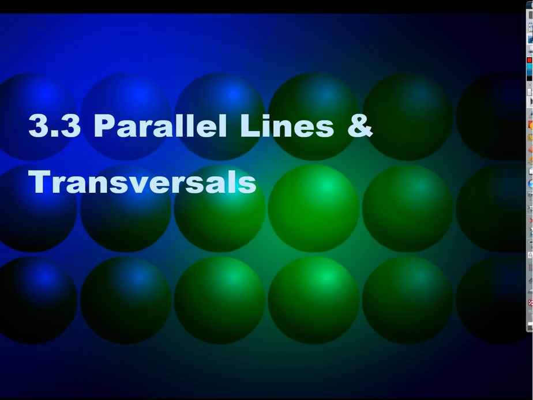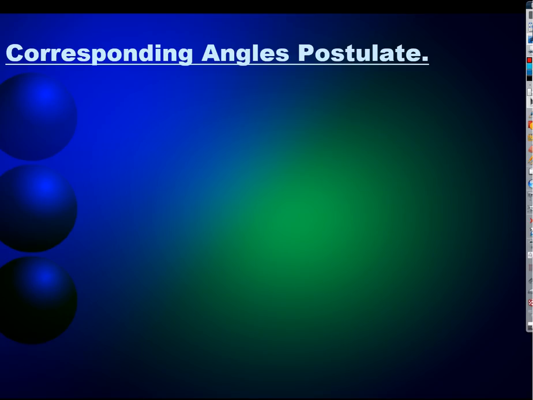Okay, so here's what we're looking at today. Real simple. This is probably, I don't know how much review this is. It might be a little bit review. It may not be at all. All right, so what we're going to look at today is the case where the two lines that are being cut by the transversal are parallel. If those lines are parallel, then that tells us a lot of stuff about that whole bunch of angles, about the relationships. Okay, for one thing, we know the corresponding angles postulate tells us, and this makes sense.